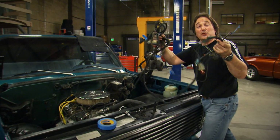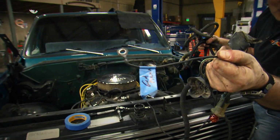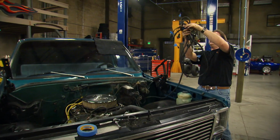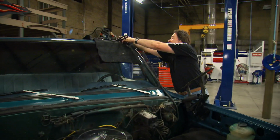Now, if you are going to reuse your stock wiring harness, make sure that you take a few minutes and mark where they go. This will help you when you go to put the project back together. However, as old and brittle as this stuff gets, it's best just to replace it.